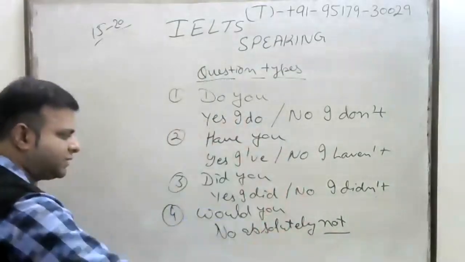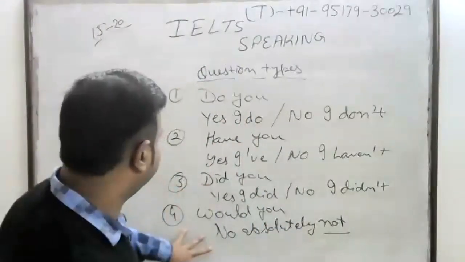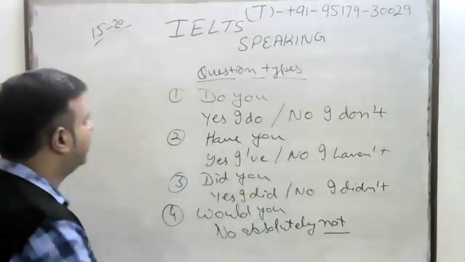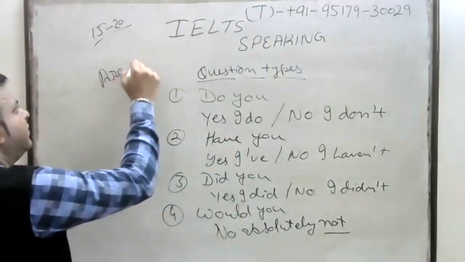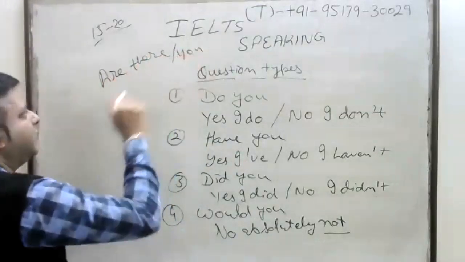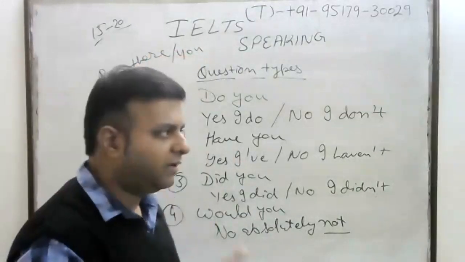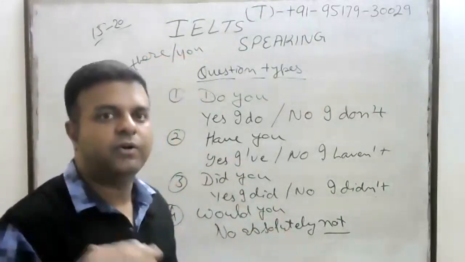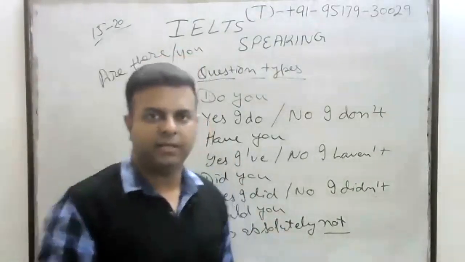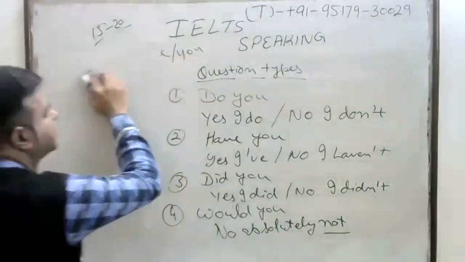There are other questions as well that can come. Do you, did you, would you, have you, are there? You can also be asked, are there, or are you? Yes, I am. No, I'm not. Are there? Yes, there are. No, there aren't any, rather than are not. So this is how you can initiate your responses.